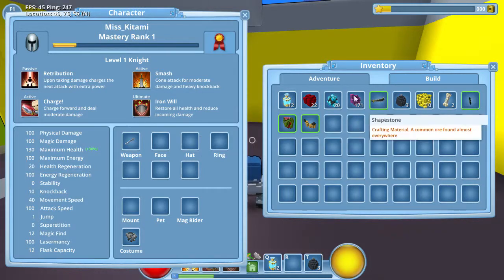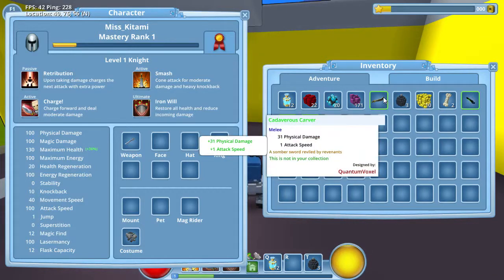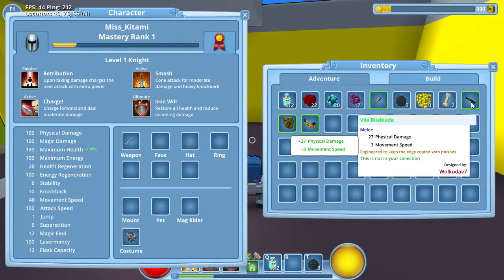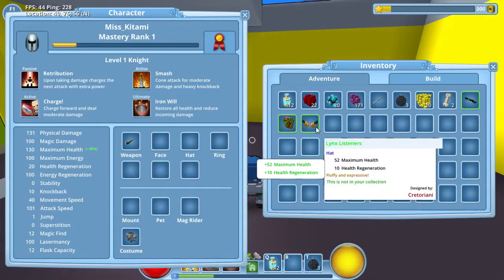My very first drop was the Vile Bile Blade, which is not quite as powerful, but makes me faster, and it poisons. Now, I think at this point it's kind of much of a muchness, what you use. I don't think at this level it really matters.